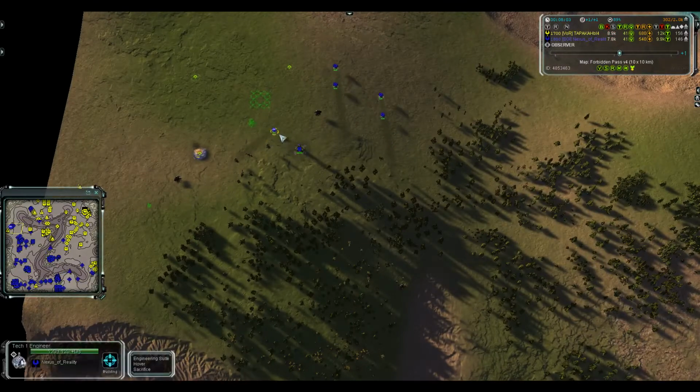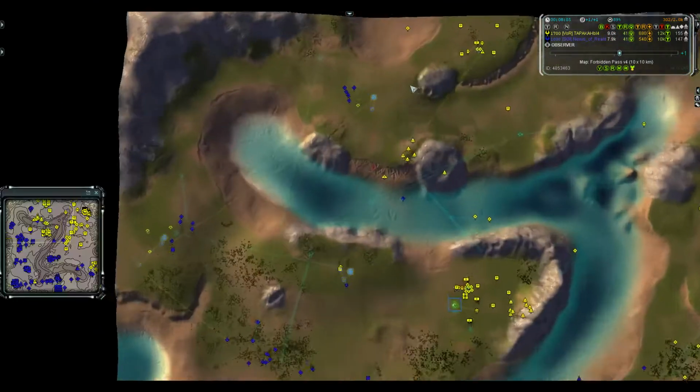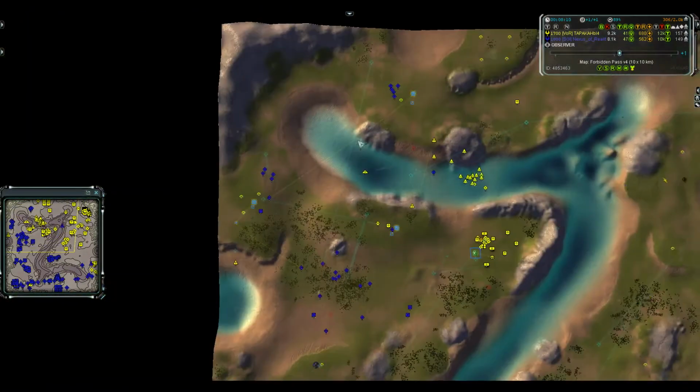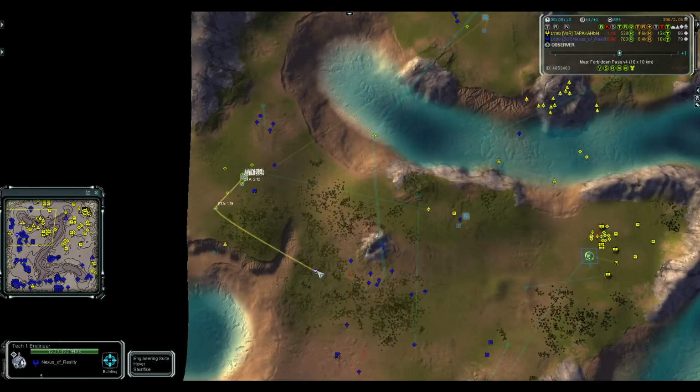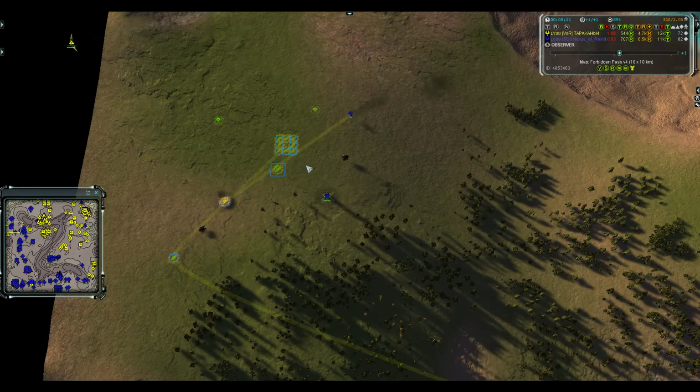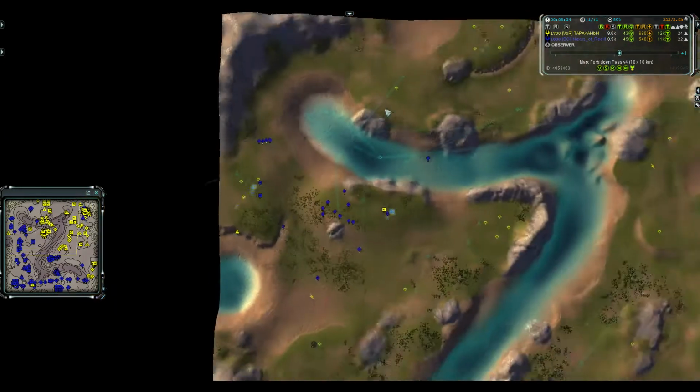He's decided to move this engineer on up here and let this guy. No, that's quite weird. Yeah, maybe a bit of a misclick there. Might have accidentally let go of shift when giving this order.